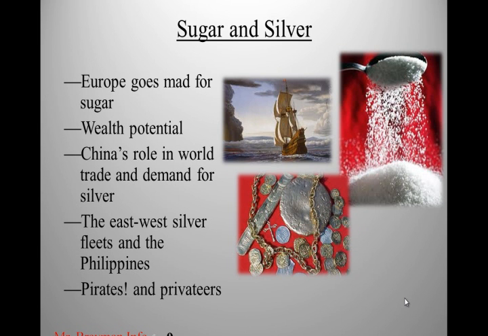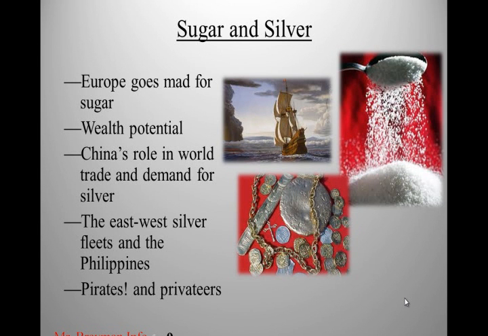Also, the role of silver at this time period, right? China, typical China, does not want to trade with the Europeans for much of anything, but what China really does want is silver. And so with this Chinese demand for silver and the discovery of silver in the New World, particularly in west central Mexico and the Bolivian highlands of South America, all of a sudden there's this huge boom in the silver trade. And it's an east-west trade. The silver trade is perhaps the world's first major world trade pattern, because you've got silver going west towards Spain and Europe, and you also have silver going east towards the Philippines and then on into China.